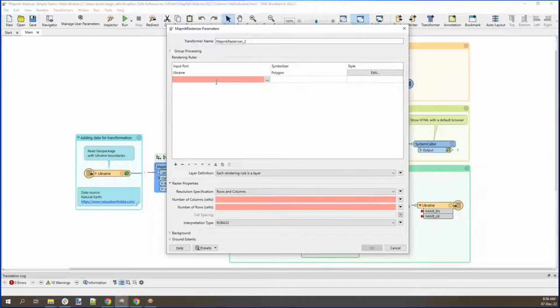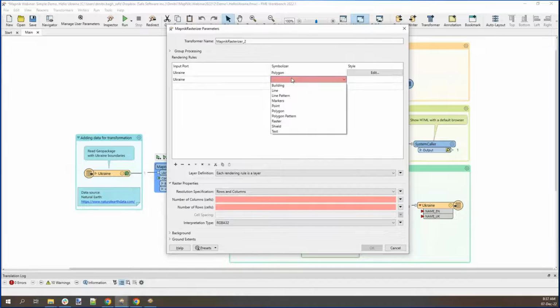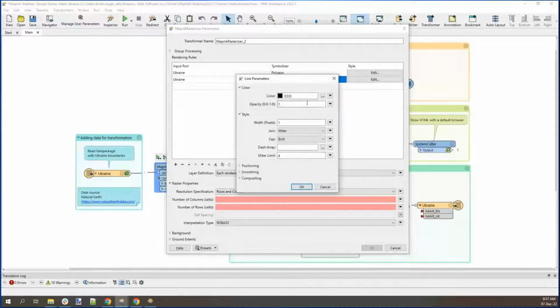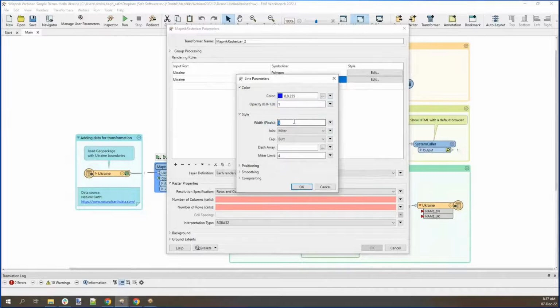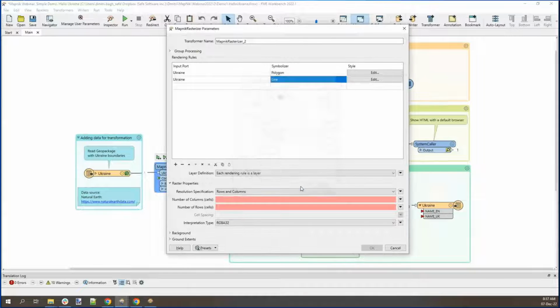And we also can just repeat this line, create another rule for the same input, and say that will be a line. And let's change to blue. And we will specify its thickness, maybe 6 pixels. And this will be it.